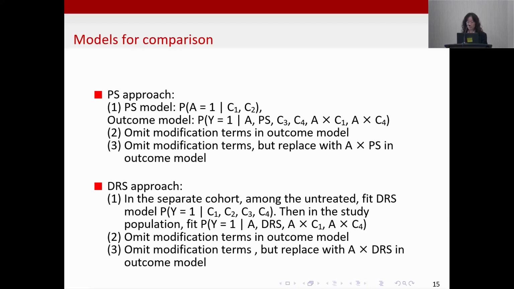In the third model, still suppose we don't know C1 and C4 are the two M's, but we are concerned there can be some M. So we try to control for the product term for the treatment and also the PS. For DRS, we can do the same things.